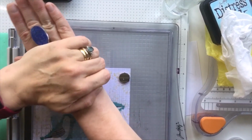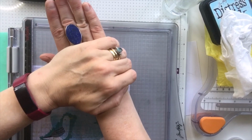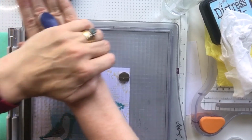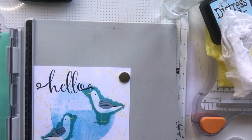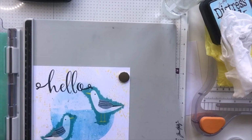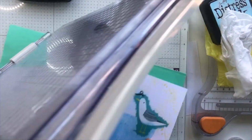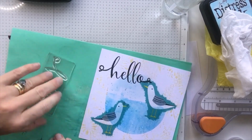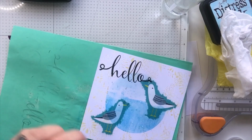I'm just pressing down hard. Might have to go in a third time, never know. Yeah, that'll do, I think. Right. Take you off. Put you out of the way. Stamp that off and pop you back on your little carry sheet. I'll sort you out in a minute.